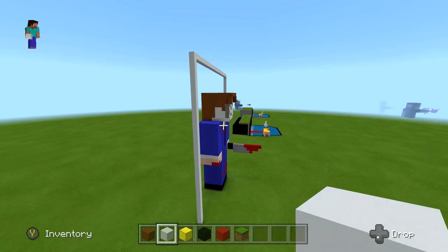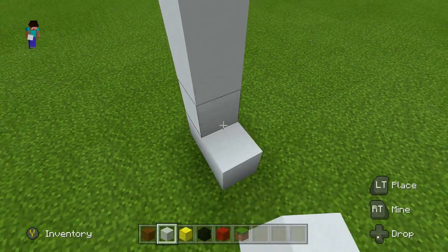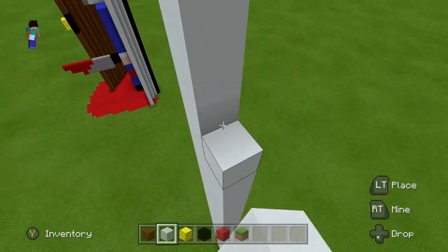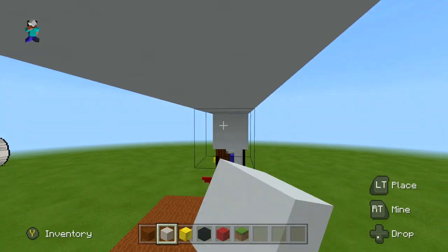So how we're gonna do this, guys, we're just gonna go on the inside of this 6 times. So just literally don't even have to count it. We're just gonna go straight around this 6 times. So we already done one, so we're gonna do this 5 times. This is one right here. So again, guys, 5 times. So this should be 6 blocks thick, this whole little archway we just made.